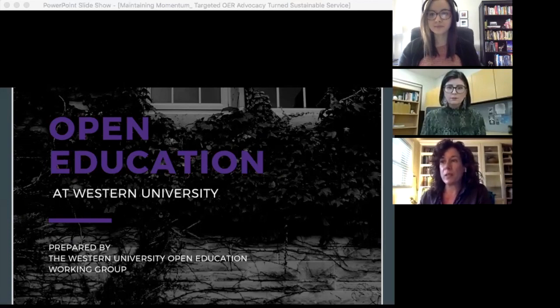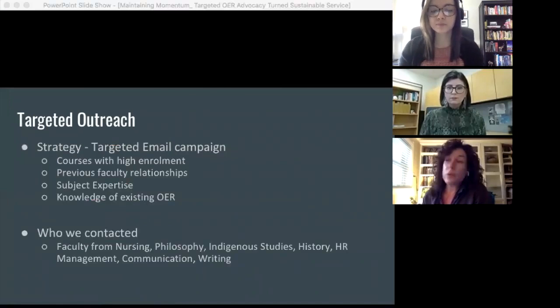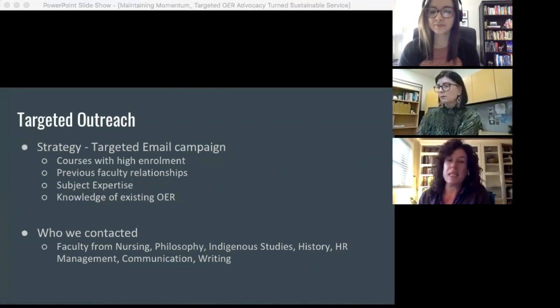We turned our attention to the bookstore list, exploring open alternatives for those titles that weren't available for institutional license as e-books from the publisher. We felt like this was a great opportunity to target faculty for whom we were not able to purchase materials and see if they would be receptive to using OER to support their courses. We started with a list of approximately 100 titles that we were not able to purchase from 30 subjects across the disciplines and representing about 60 faculty members. We knew that we wouldn't be able to get through the whole list, so our strategy was to identify classes with high enrollment, areas where we had subject expertise, and previous relationships with faculty. We started with those, searching a number of OER repositories looking for alternatives to the titles we weren't able to purchase as e-books. In cases where we found what we thought would be a viable alternative, we sent an email to the course instructor.